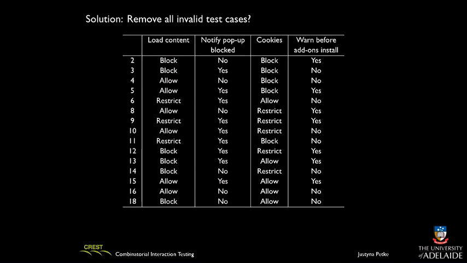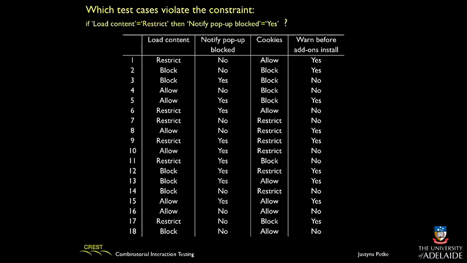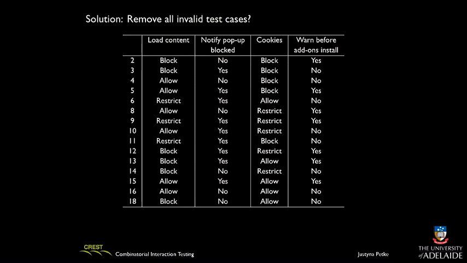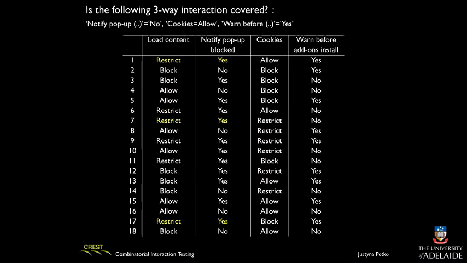Again, starting situation was the following. We have one constraint, so this is a harder constraint. When it's restricted, then we have to test this feature. 3 test cases were violating it. We could drop the 3 that are violating it, or we can try to fix them. But dropping led to some combination being missing. And fixing them, in the sense that we should never have restrict no, but always have restrict yes, still resulted in some 3-way interactions missing, because we have 4 parameters.